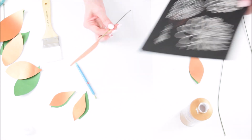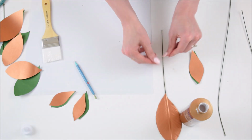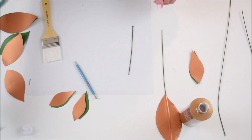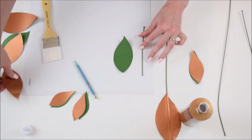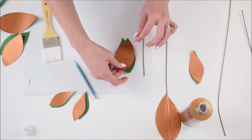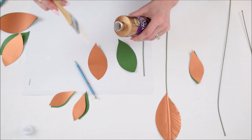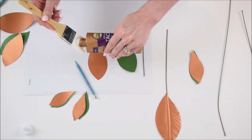So I'm just gonna work on gluing the rest of these leaves together here back to back, and then I will jump forward in just a second and show you how I assemble the entire branch. I'm going to speed this video up just a little bit so that I don't bore you to death with all the painting of the leaves and getting them assembled here.